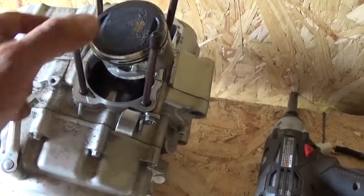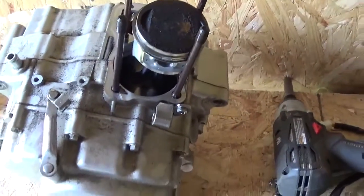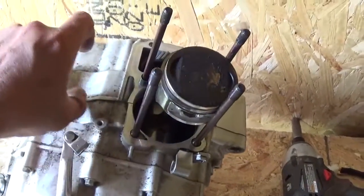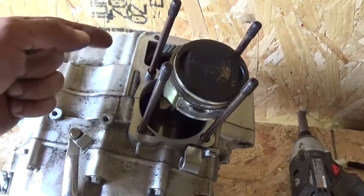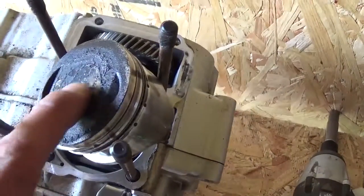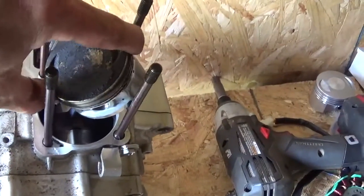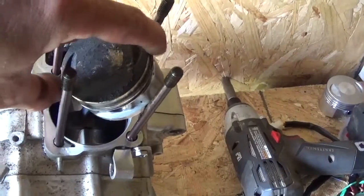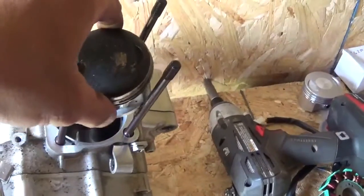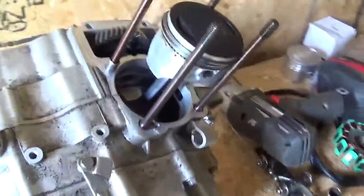Never actually seen this engine run. I bought it on eBay. It was missing a side cover over here. And one of the things that gives me a hint that it was really hot is that the intake manifold on it had an O-ring in it and it was completely melted. As far as the way this looks up here, pretty typical, I guess. Carbon buildup. The rings seem to be pretty good. They're pretty poofy. I'll just put this piston up somewhere later on down the road if I want to be cheap and just throw a piston in. Might use this one.